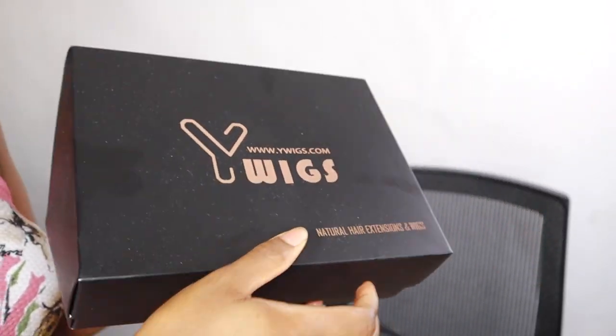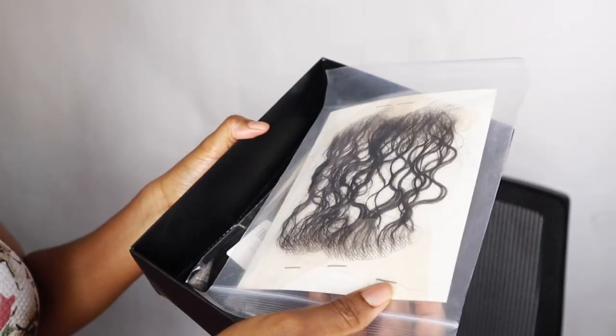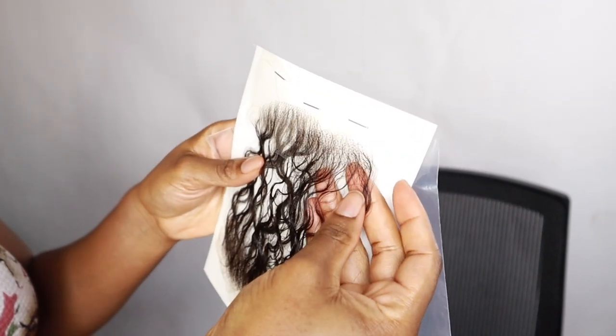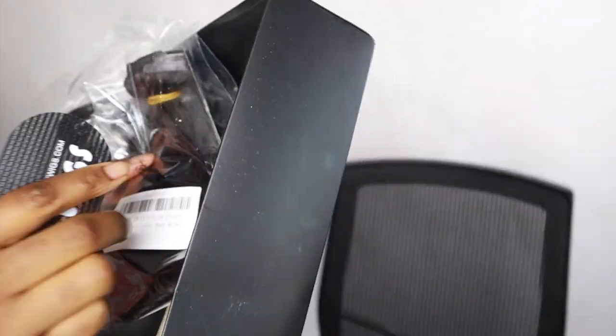So I'm going to be using clip-ins from Ywigs, and I have their body wave clipping extensions, but this is what's in the packaging. They give you some edges, like lace edges you could put on if you don't have edges. It came as a gift, but yeah, this is what's in the box, and this is the hair.